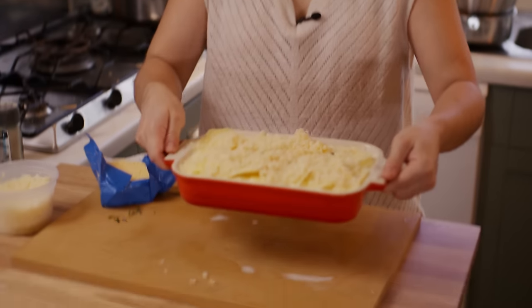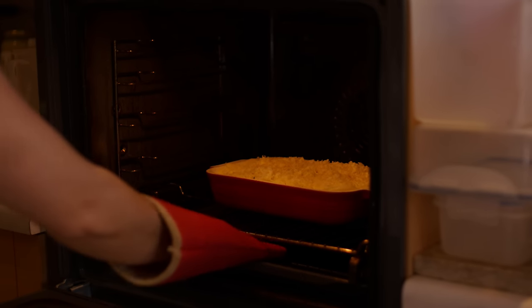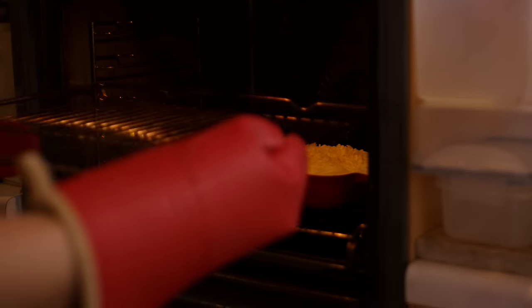Now let's get that in the oven, and that's going to be at 160 degrees centigrade for about an hour. Then I'm going to check it. You can always add more to grate on top if you want. It's super cheesy, and if you want it really cheesy, you could even put it in between the layers. But I'm trying to be a bit health conscious, and that is already going to be delicious. So that's going to go in the oven at 160. I put a tray underneath just to catch any spillages or overflow.